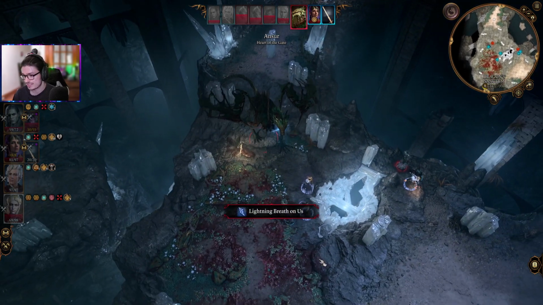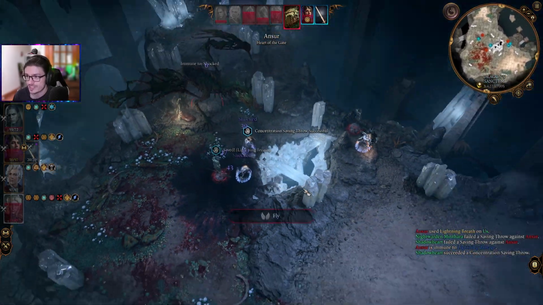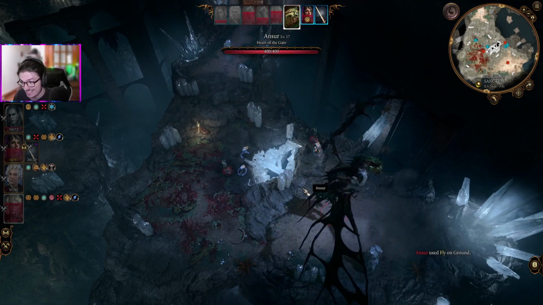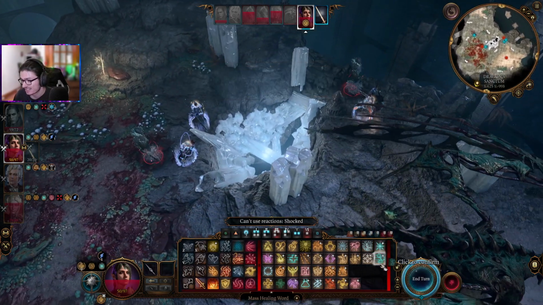So are we just leaving Ansur? Are we just leaving Ansur unattended? Yes! Is that the best strat? Probably not.